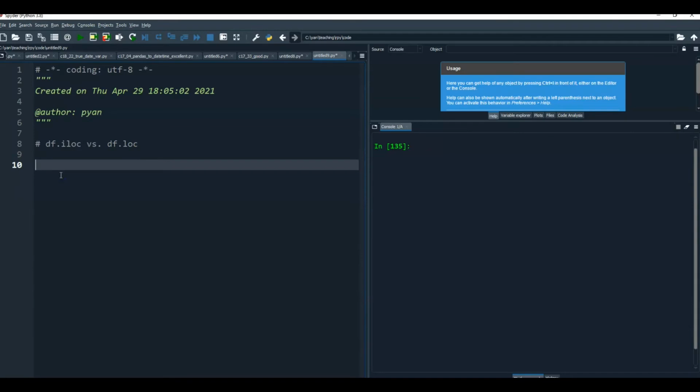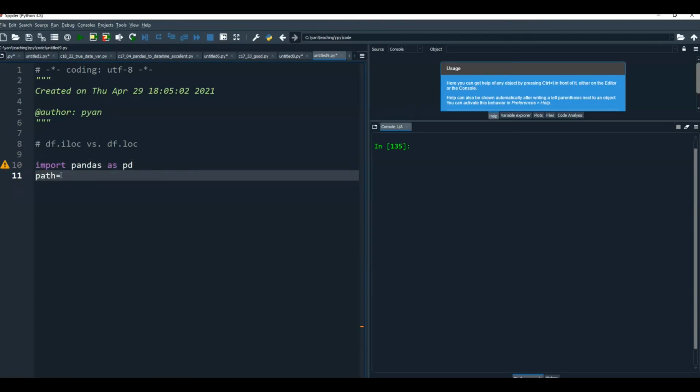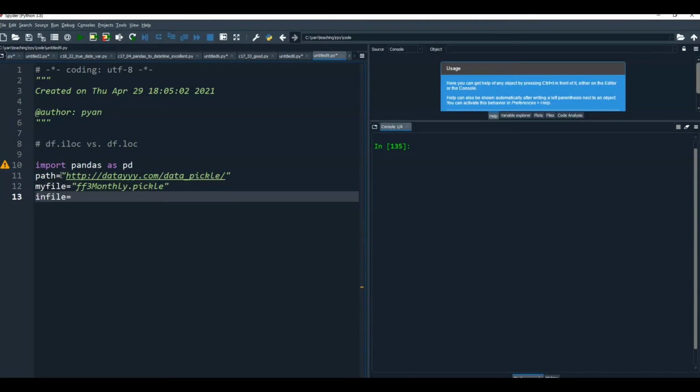So import pandas as pd, path equals data pickle, my file equals ff3Monthly.pickle. In file equals path plus my file.